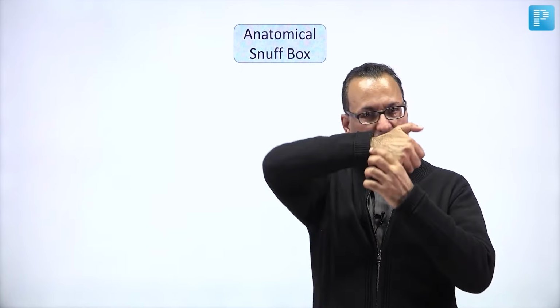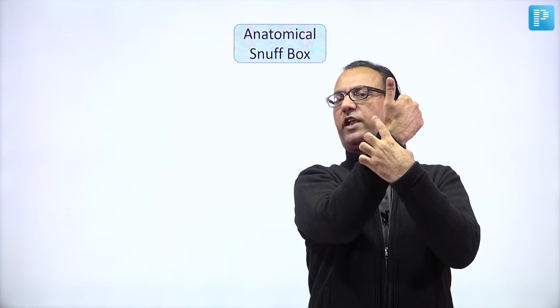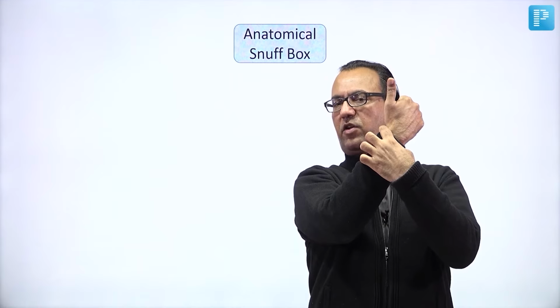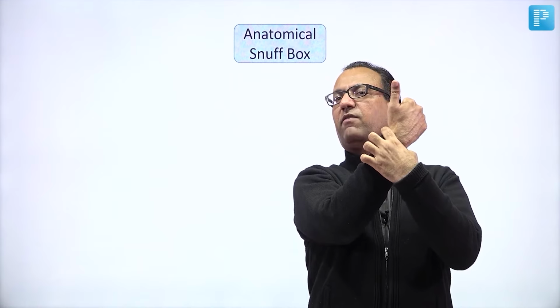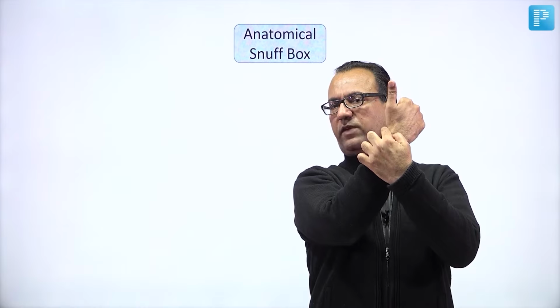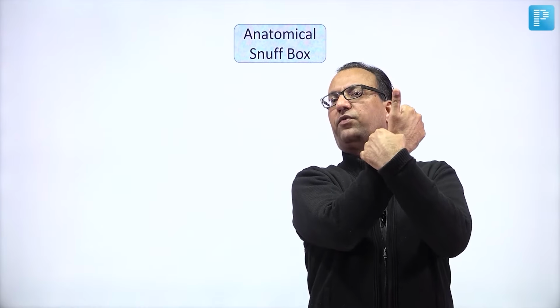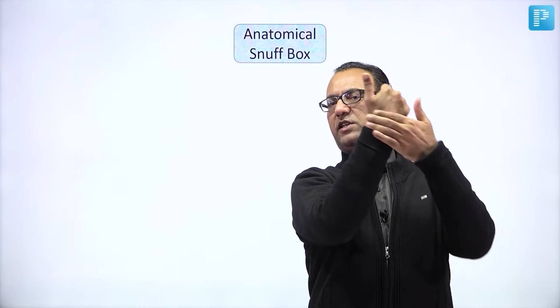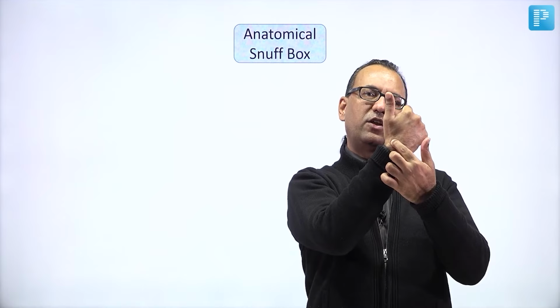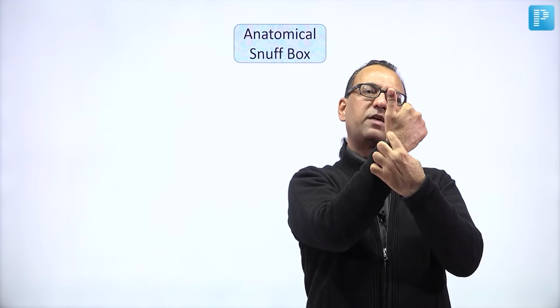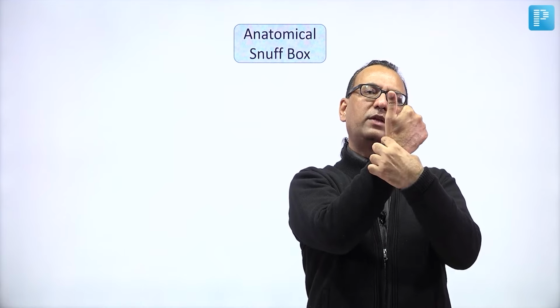But then anteriorly you'll have one additional tendon. You can remember a mnemonic, AAA. Anteriorly you have an additional boundary, and that is abductor pollicis longus, again coming from the posterior forearm. If you remember, the abductor pollicis longus, the long tendon, and extensor pollicis brevis, the short tendon, were passing through the first compartment of the extensor retinaculum, whereas the extensor pollicis longus passes through the third compartment of the extensor retinaculum. At that time we mentioned the anatomical snuffbox lies between compartments number 1 and 3. We'll have a better idea in a diagram.